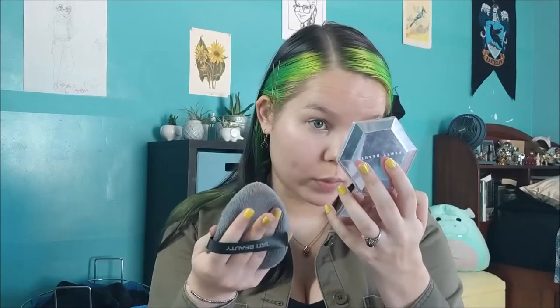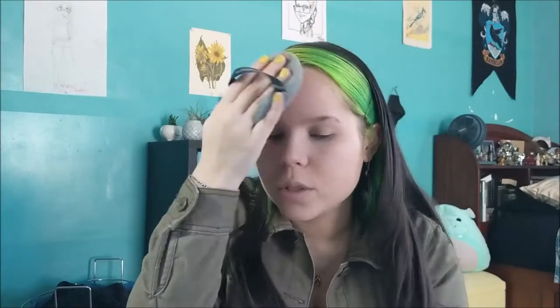My next product is that powder I was talking about earlier. My very first tool that I'm telling you guys to get is a puff of some sort, because they really are the best way to set the under-eye and the entire face quickly, efficiently, and making sure you've really locked everything in. But if you don't have super oily skin or you have super dry skin, maybe you don't want to set your whole face. I would suggest setting the under-eyes at least, because they will crease and there's nothing you can do about that.